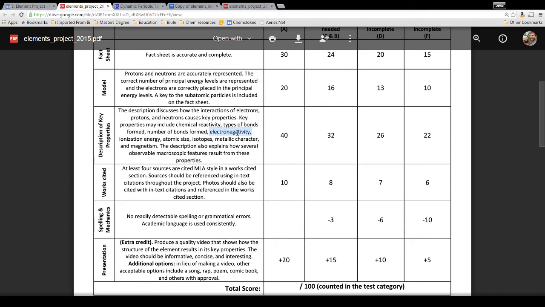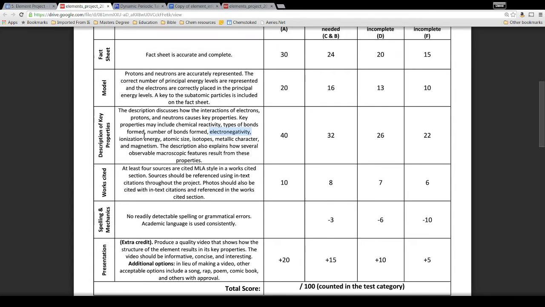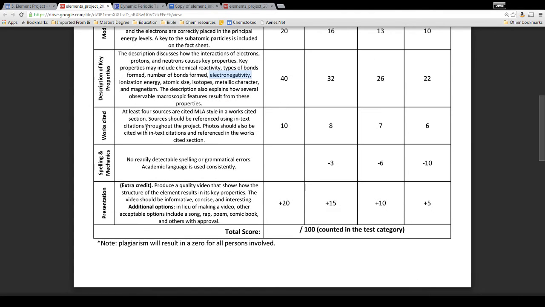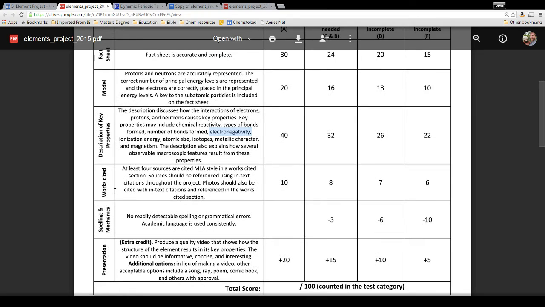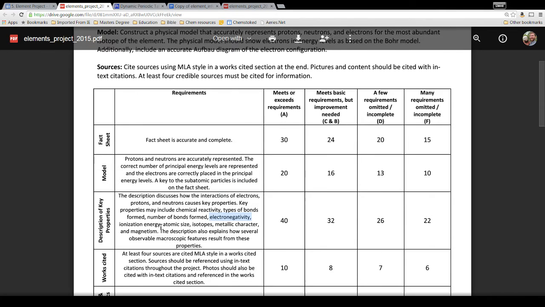Or one with essentially no affinity or attraction for electrons, like the noble gases, doesn't form compounds, so they remain as gases. The last things to note here, of course, keep track of your works cited, spelling, mechanics, and academic language.